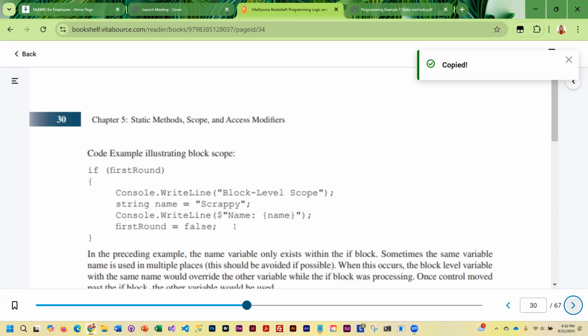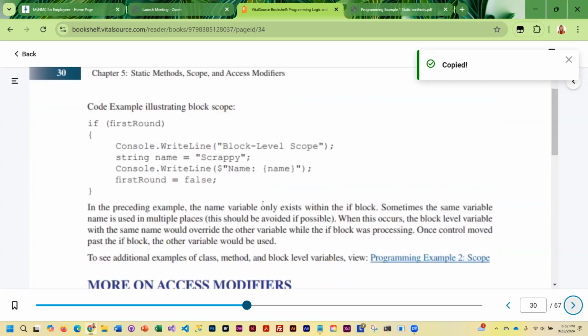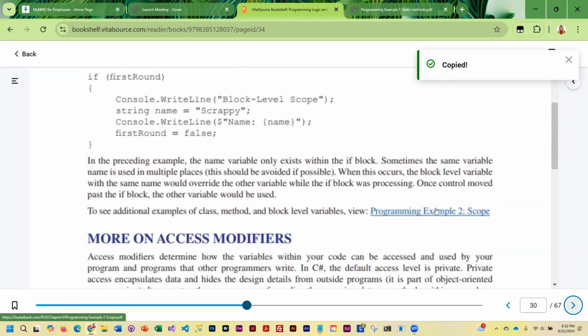It does not exist anywhere else in the program. So block level scope limits where a variable exists even more than method. And method is more limiting than class. Okay, so here are some additional examples.